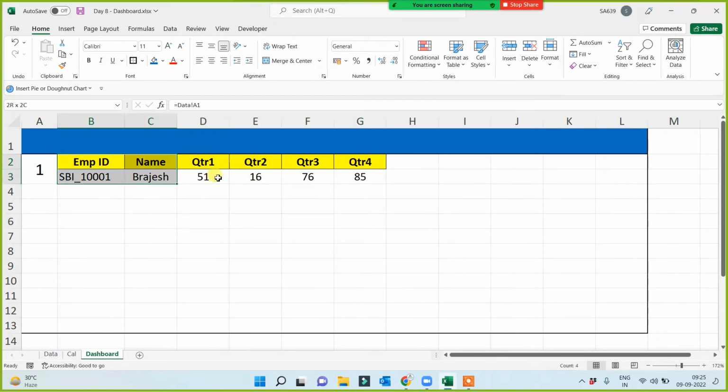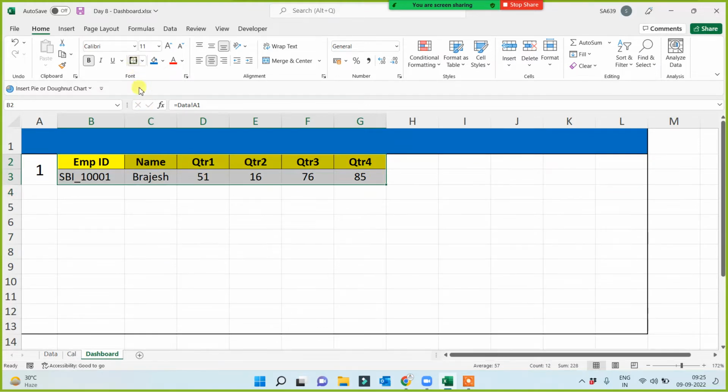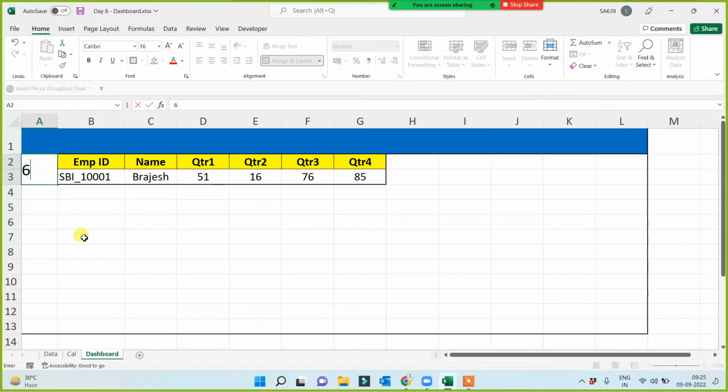So now your most important part is done, because you can control your data from here now. If you want the ninth row, ninth data, you will get the data. If you want the fifth, you will get the data. If you put 1, you will get the data. So this is the most important part of the dashboard, because you are getting it dynamically. We have one single control. Just put here your control and your requirement, and you will get the data.